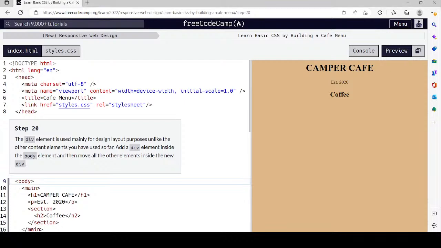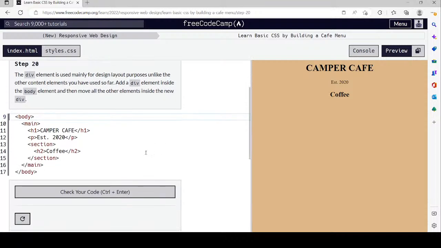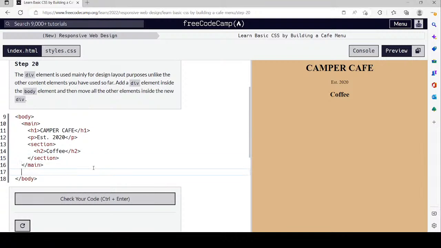The div element is used mainly for design layout purposes, unlike the other content elements you have used so far. Add a div element inside the body element. And okay, so let's just do that first. First part of the direction. Does it say where it should go? And then move all the other... Okay. So I'm gonna kind of assume it's here.